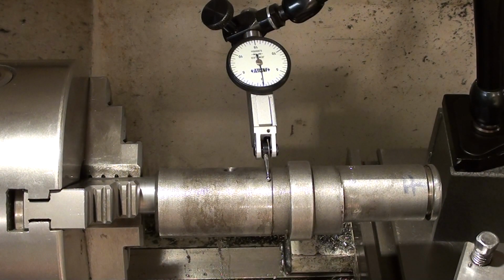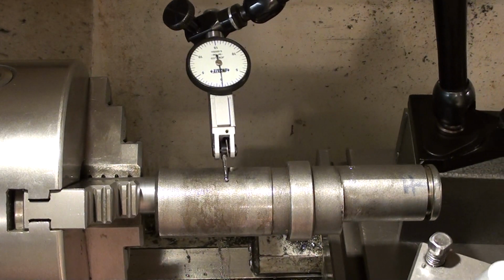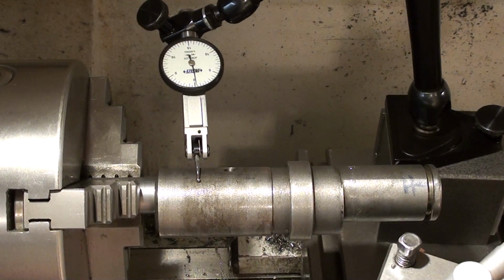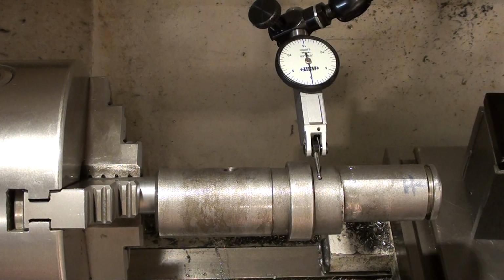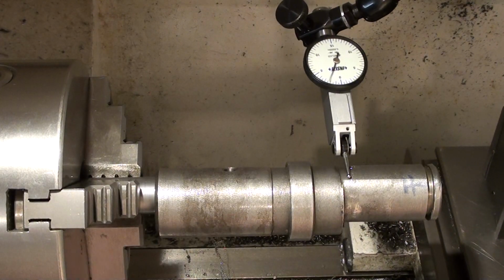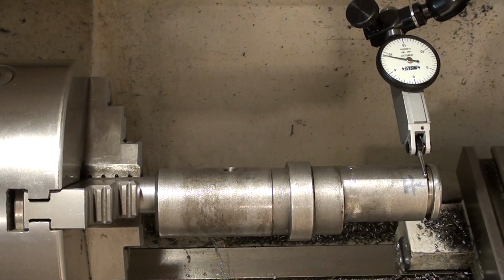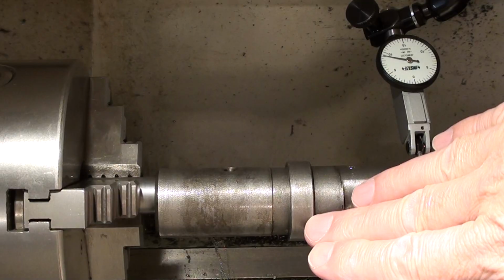So here you can see the straightness of this cast iron bushing. This section, which is what runs in the housing of the rotary table, is pretty straight. So there's half a thou only there. But on this section, watch. That's 9 thou. So if I was doing a run out, that would be 18 thou of run out just in that length there. So this piece of the casting is actually bent up like that.